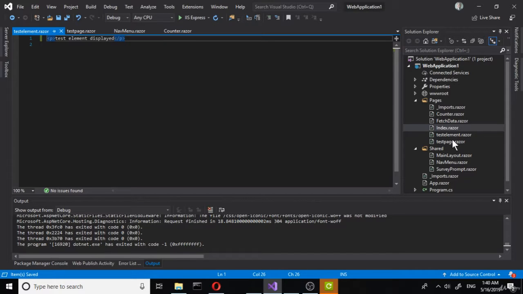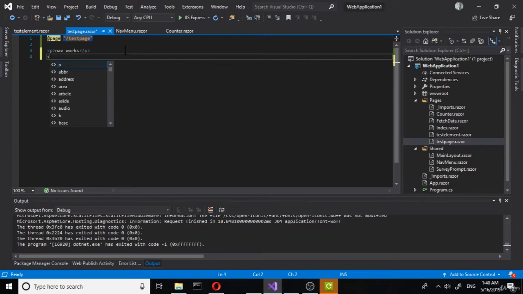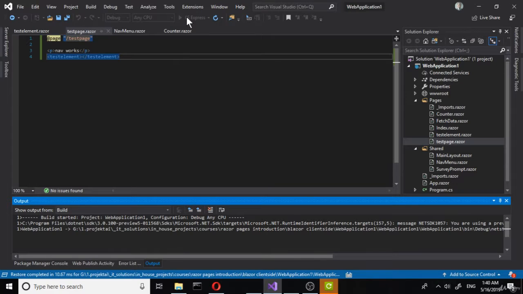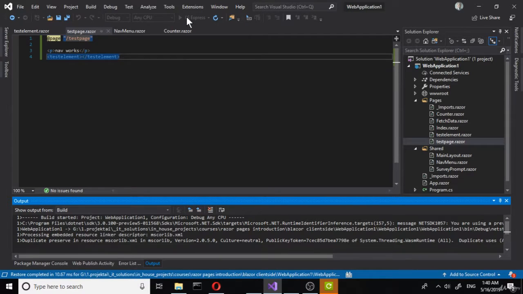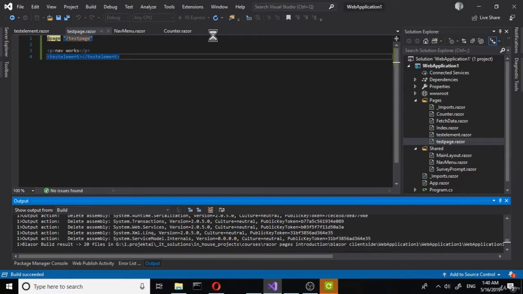Okay, we have that. Now let's go to test page, and let's put in the test element. Like that. Let's see if it works. We are going on a hunch here, but it should work. We just need to see.